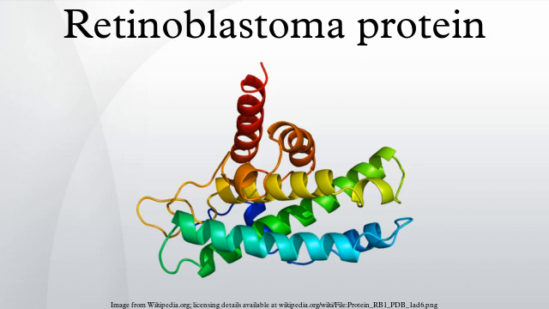Rb and E2F family proteins repress transcription for cell cycle suppression. Rb restricts the cell's ability to replicate DNA by preventing its progression from the G1 to S phase of the cell division cycle. Rb binds and inhibits transcription factors of the E2F family, which are composed of dimers of an E2F protein and a dimerization partner protein. As long as E2F-DP is inactivated, the cell remains stalled in the G1 phase. When Rb is bound to E2F, the complex acts as a growth suppressor and prevents progression through the cell cycle. The Rb-E2F-DP complex also attracts a histone deacetylase protein to the chromatin, reducing transcription of S phase promoting factors, further suppressing DNA synthesis.